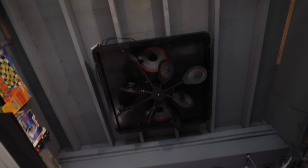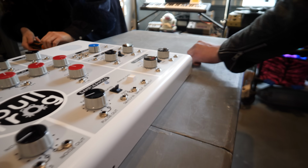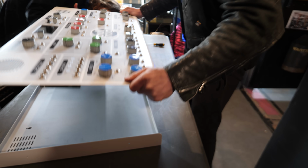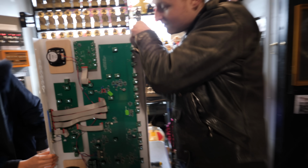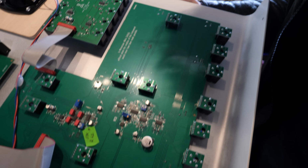It's so much bigger than I thought, which is good, because that is ridiculous. We should also open it, what do you think? Yeah, let's do both. Have a quick look on the inside before we plug it in. Oh, there's a back power section. Oh wow. Oh yeah, big jack sockets. I guess you've got all the circuit boards, and they're labelled.